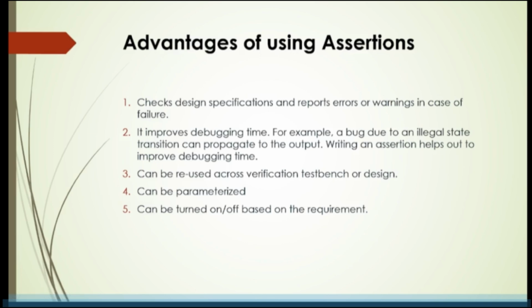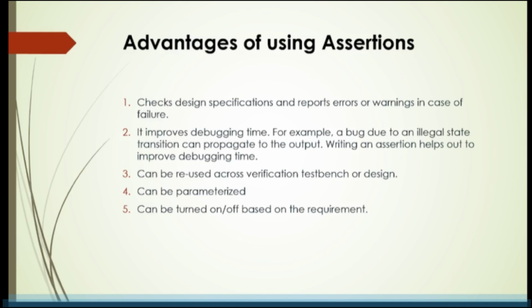As I told you, we will be writing assertions for a group of signals. So when there is an assertion failure, you can directly point out that particular signal instead of checking where the signal has actually gone wrong. Instead of checking a bunch of signals, if there is one assertion failure, we can check only that signal which has gone wrong. Since we are pointing out only one particular signal among the bunch of signals, the debugging time is greatly reduced when you are writing assertions.